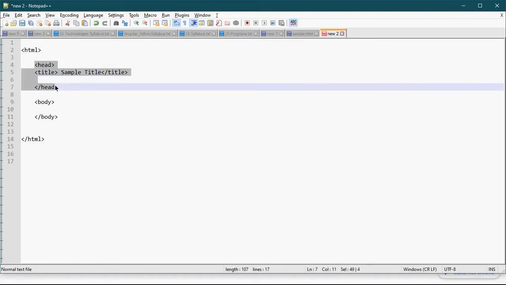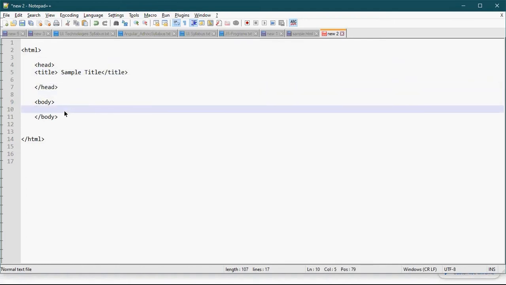Because inside the head we have some metadata, and inside the body we may have any actual content that will be visible in the browser part. For that, I am giving one particular tag, which I can call the h1 tag, the header tag. We will discuss these things a bit later. It is just to display normal text in header format, like how document headings are visible. In that way, if I want to display it, I am using one predefined tag that is called what? H1.